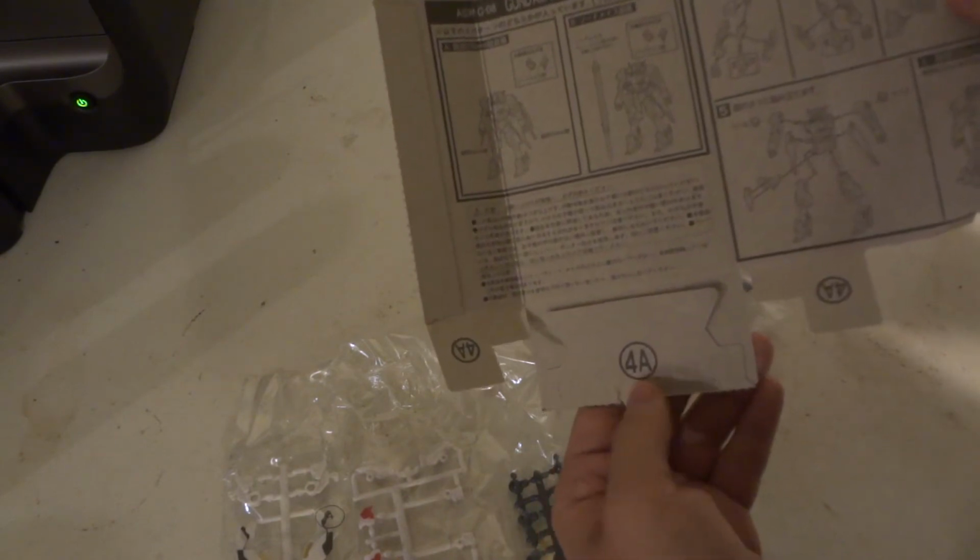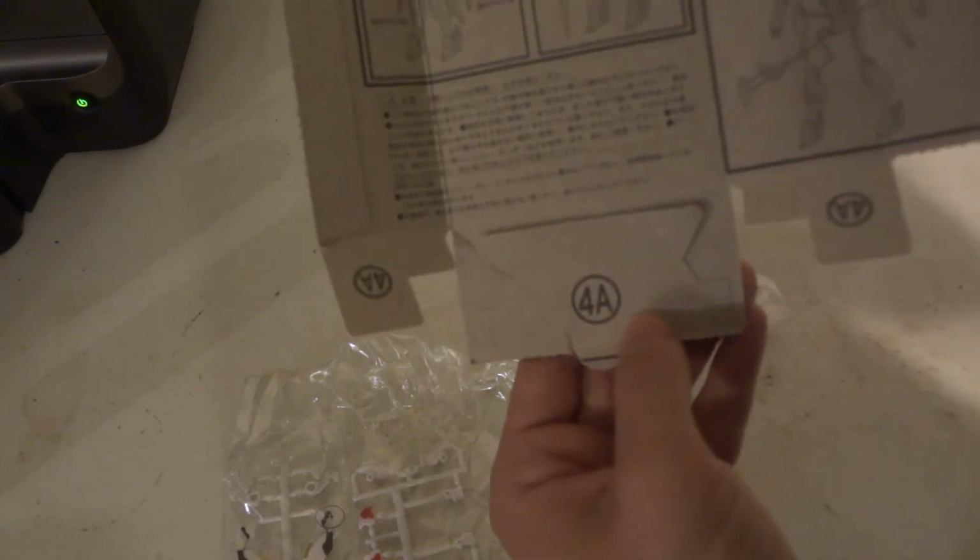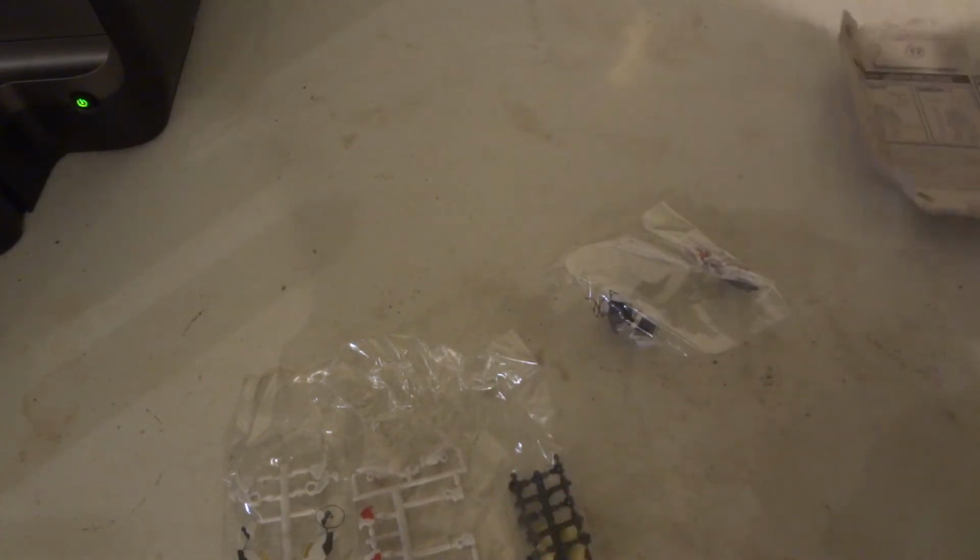So just real quick before my camera dies, here's kind of what you get. And this one is A4 in the lineup. So there's two of these 4s. There's 4A and then 4B. This one's 4A.